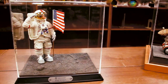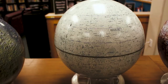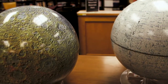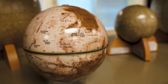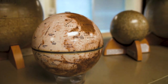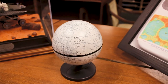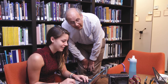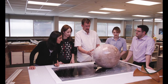Our globe collection is unique, and it's one of the first things visitors notice when they come to the library. We have over 70 globes on display, including globes of Mercury, Venus, the Moon, Mars, and Pluto globes created using data and imagery from the New Horizons mission. Globes are great visual resources, and they make up a striking and colorful part of the collection. We offer interlibrary loan, or ILL, services for LPI staff, and our library is a lender to other libraries through a worldwide ILL system.